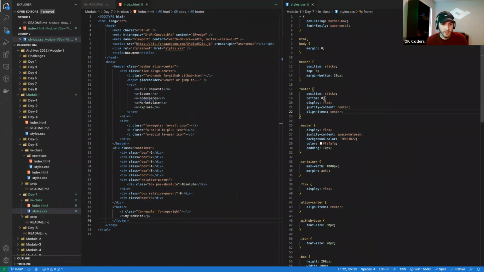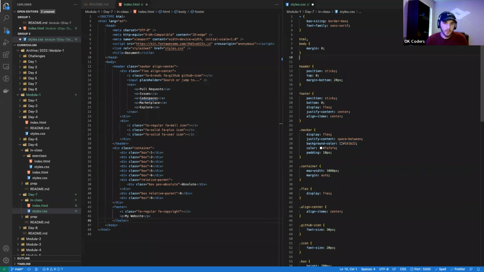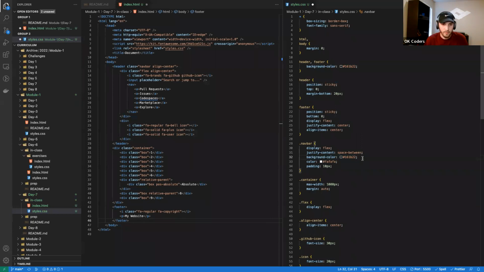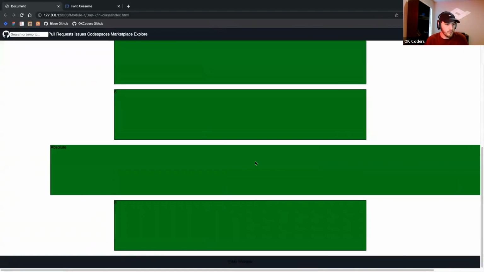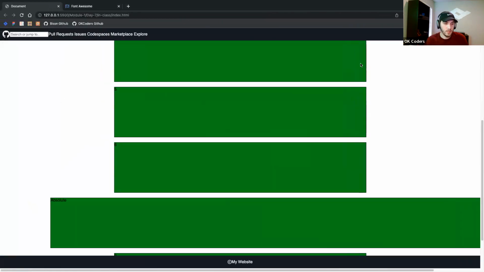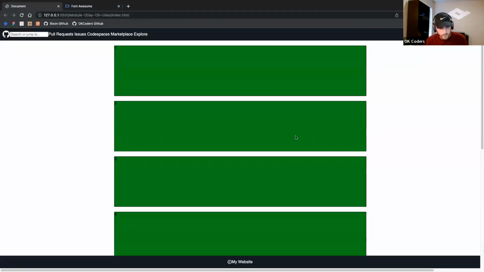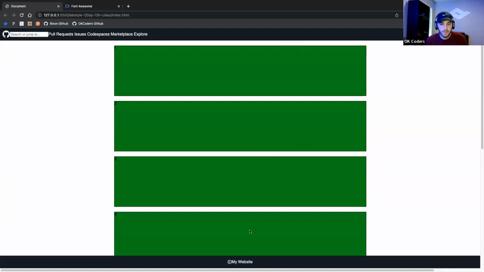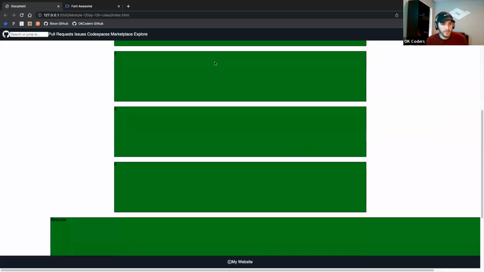Let's give it a background color, just match our header background color. We could do something like this: header and footer. Give them both that background color and just delete that from the nav bar itself. Now they both have that. We can give them both the same text color. Leave that. Nice. Okay, so now I've got a footer and it's sticky. So we've got a sticky header, sticky footer. All of this stuff is static.